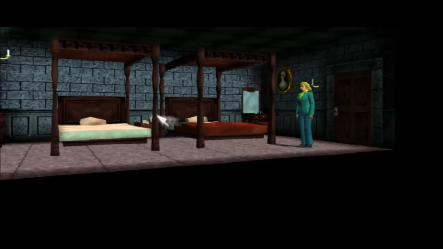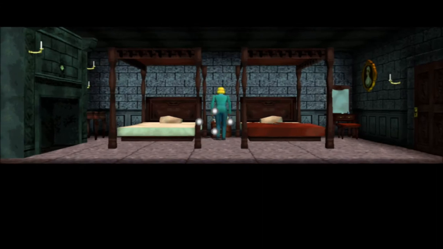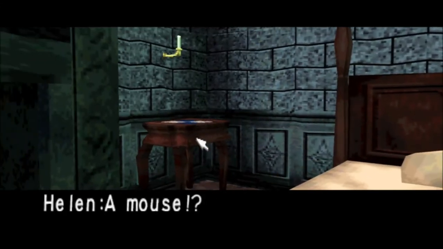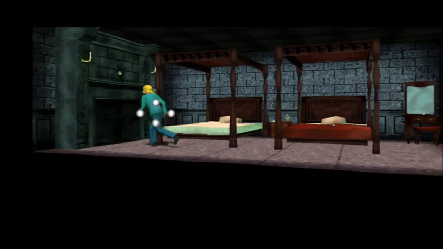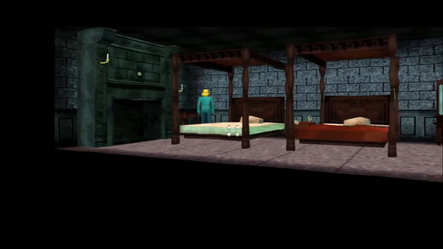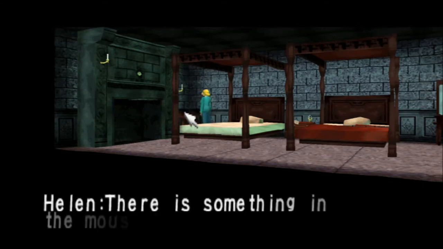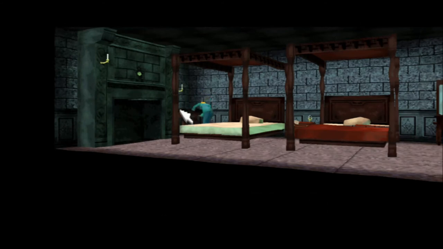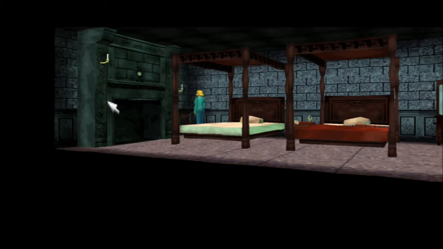Yep, sweet. So there's a key here. No, there isn't a key here, but you have to search here. And there's a mouse. Made me jump out of my skin the first time. So we need to follow this mouse for some reason. There's a mouse hole. Yeah, there's something in the mouse hole. So we need to move this, and that will give us our first key. I don't know why there's a key in the mouse hole. That's the library key. Okay.